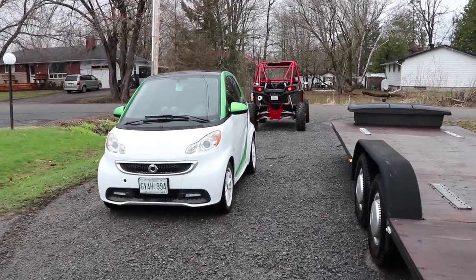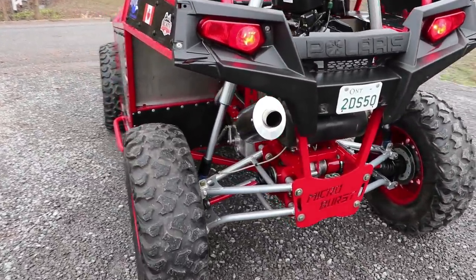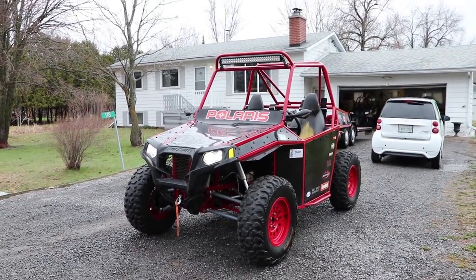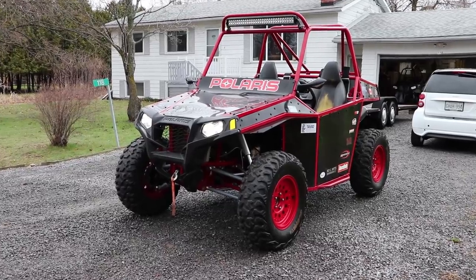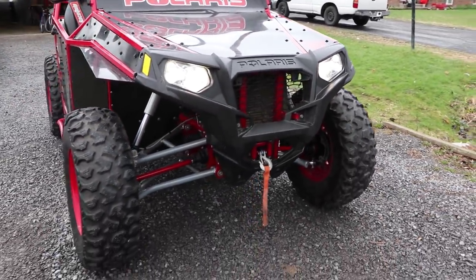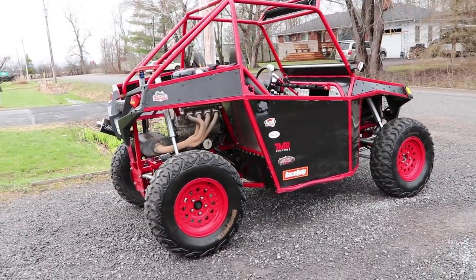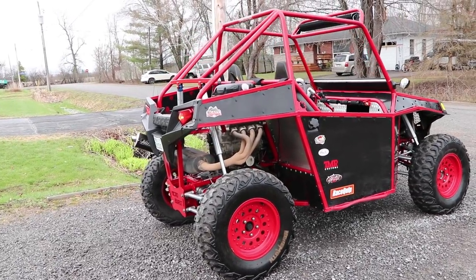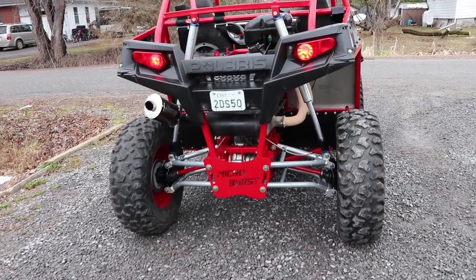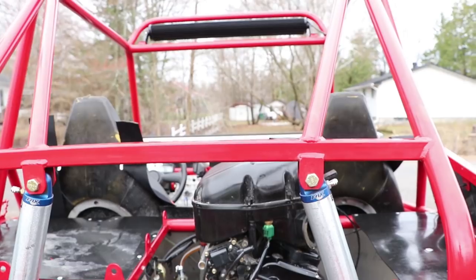We are back in business — just finished taking this guy for a little rip around the block and it seems to be working good. I didn't flog on it too hard since I want to drive it tomorrow. Put some Sea Foam through the engine just to clean it up a little bit, might drop a can in the tank as well to clean the injectors out. Oh yeah, it's looking good — just purring away.